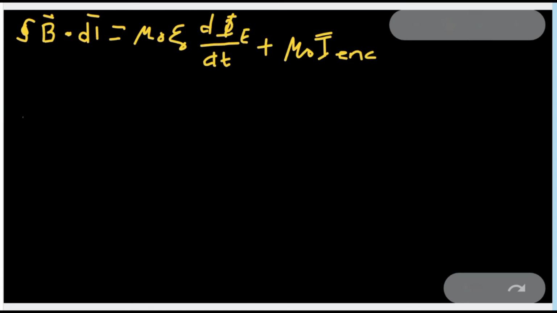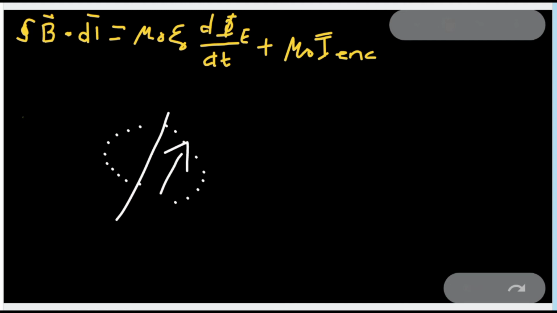Now, let's go to Ampere's law. This is the fourth of Maxwell's equations. It says that if you have a current wire, for example, you have a current wire here, there's a current moving in that direction, so it carries a current. Now, imagine that we have a circular region here.